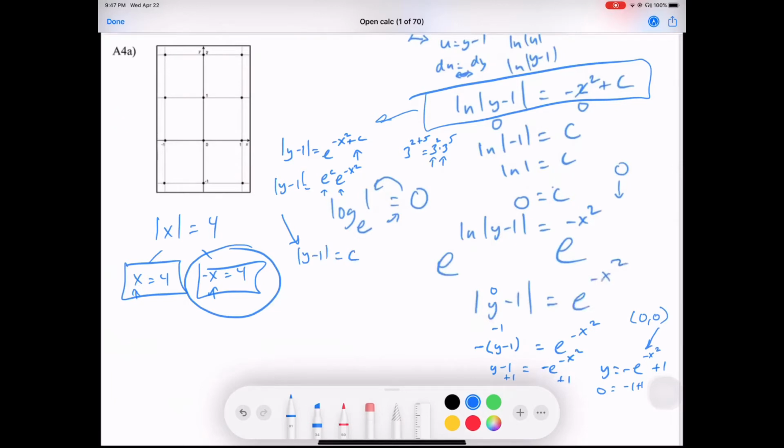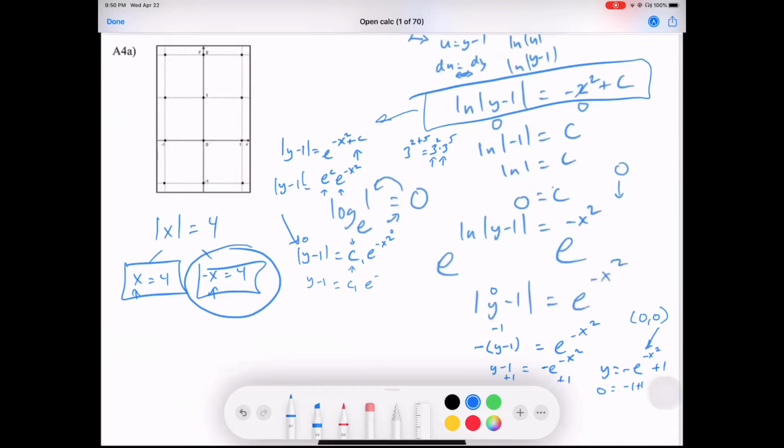The reason why we can do that is, the trick is that c value, where e to the c is really just some constant. And that constant could be positive or negative. That's really going to take care of that absolute value sign for me. Like before when we split it, we had to be careful if it was going to be positive or negative. We didn't know which one it was going to be till we actually plugged in a value. In this case, we don't have to worry about if it's positive or negative.